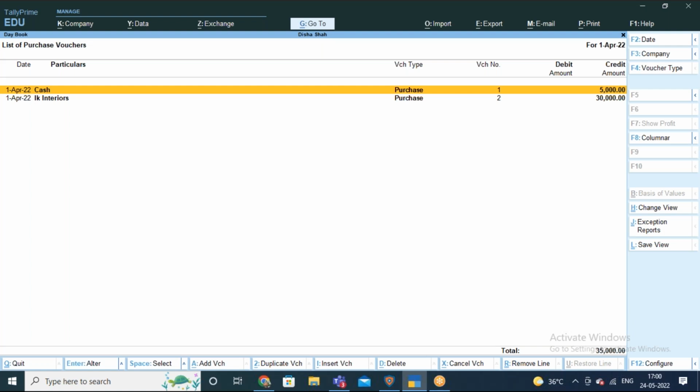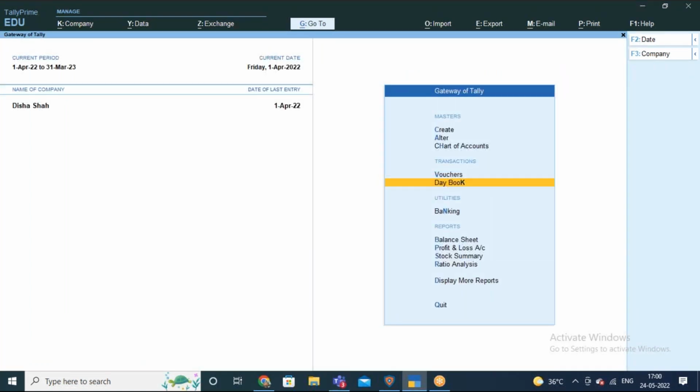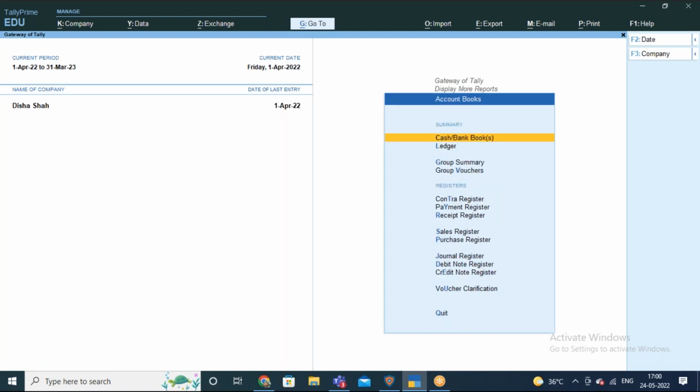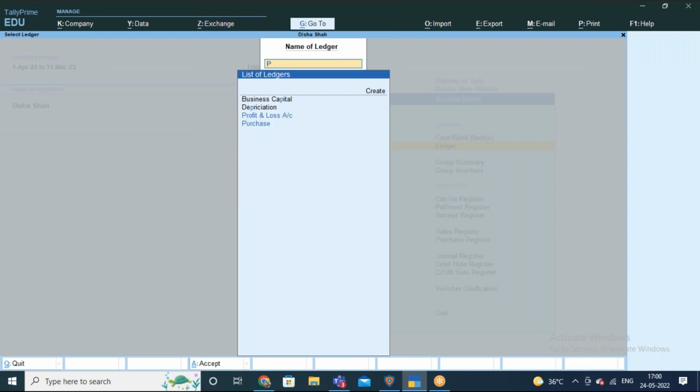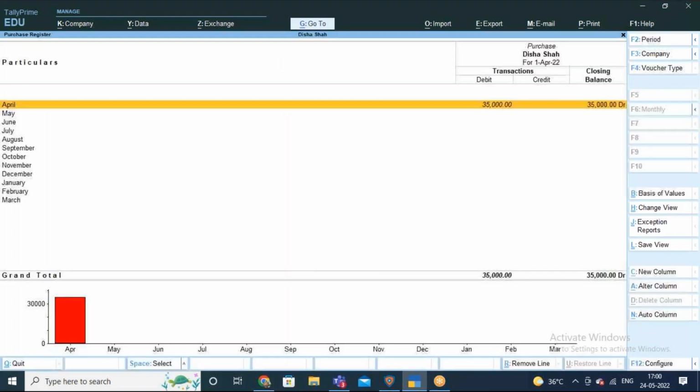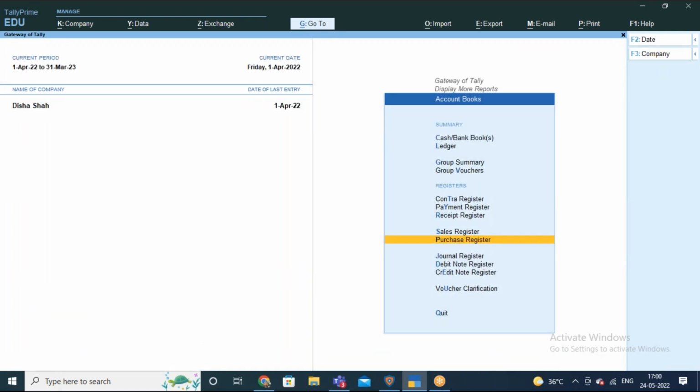Okay, this is one way. Press escape. The other way of getting a report is going to Display, Account Books. Wait, escape. You can see that registers are there, showing only the purchase-related transactions.